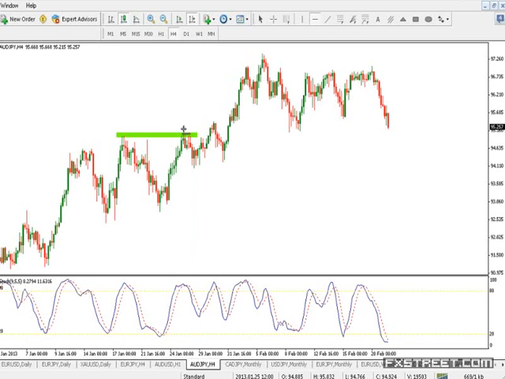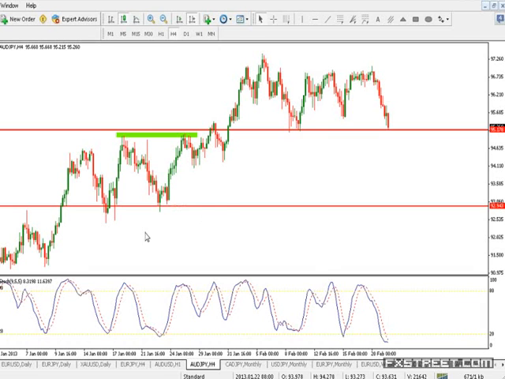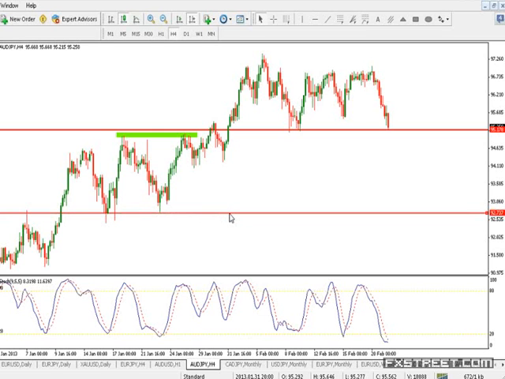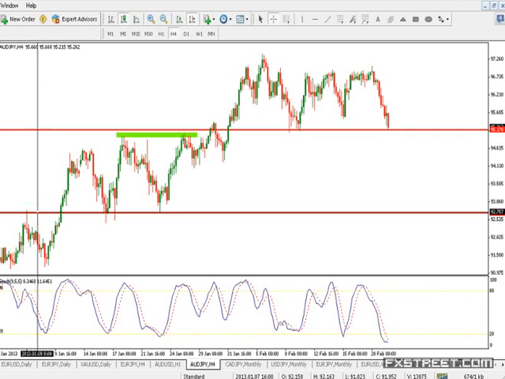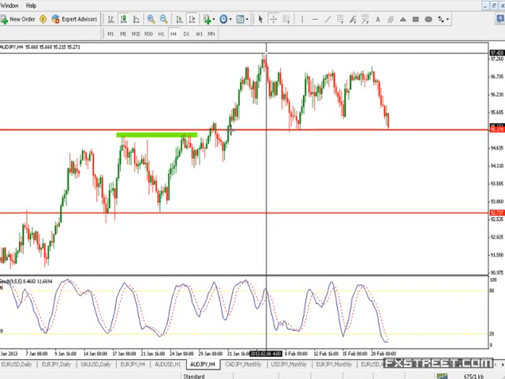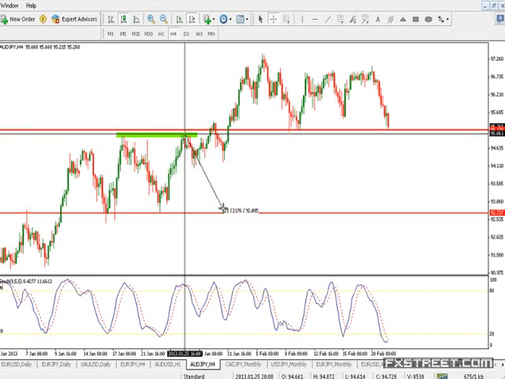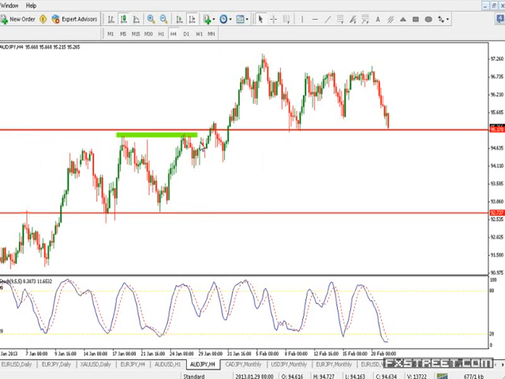You've placed your stop somewhere above this. Your expected target, let's say you're looking at the next zone of support and resistance. Let's put it a little lower. Right? This becomes a nice level where price has resistance which turns into support. So what you're expecting is price to move down over here. You've placed your stop here.